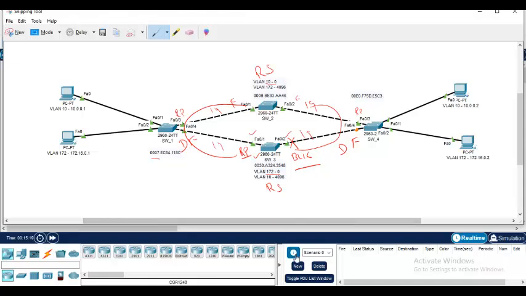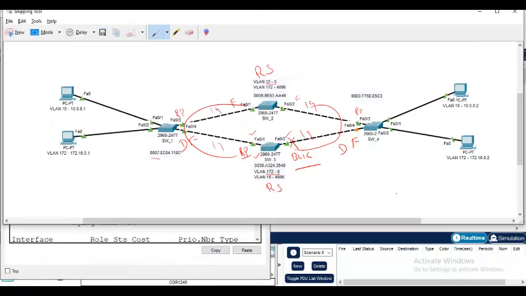So before we do that, let's discuss which one will be blocking. I'll write in a different color for VLAN 172, maybe blue. VLAN 172, this will be forwarding, because this is the root switch for VLAN 172. And this will be the root port, and this will be the root port. And this will be designated forwarding, designated forwarding.